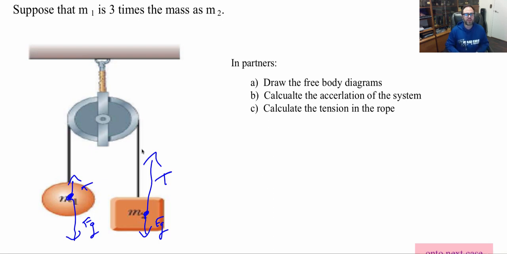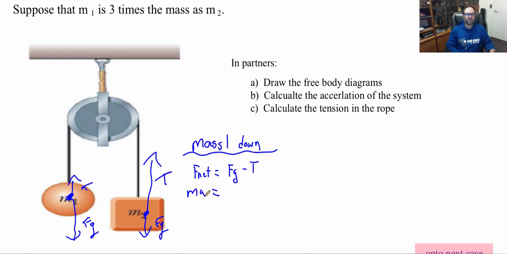So in this case here, my down, remember, is m1. So I'm going to start with my downside, which is mass 1. We're going to look at the mass 1 system to start off with. So here we know the force of mass 1 is equal to the force of gravity of mass 1 minus the tension. So my net force of mass 1 is my mass times my acceleration, which is equal to my mass 1 multiplied by gravity, subtract my tension.